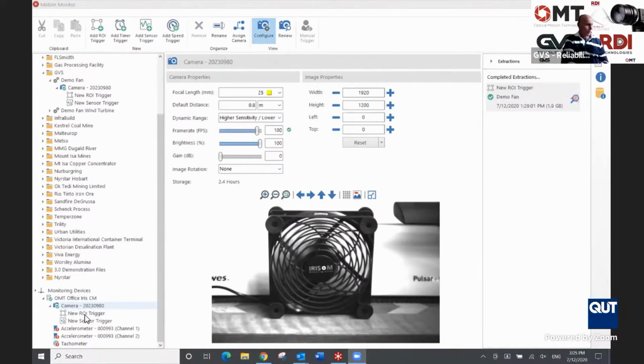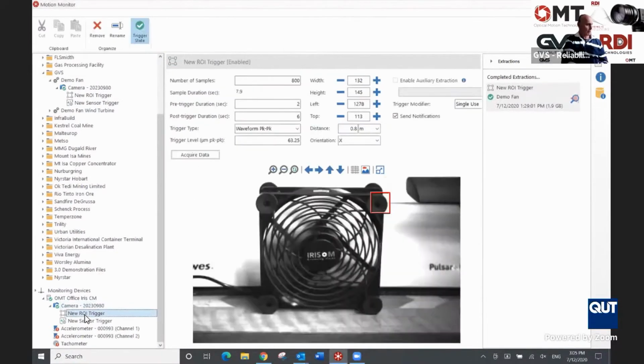Now, what we've got with a continuous monitoring system is the ability, as I mentioned earlier, to set up these triggers. In this example, I've just got this region of interest drawn in the top right-hand corner of this fan that's vibrating here at the moment, and I'm going to use that to trigger the acquisition and storage of the video footage.